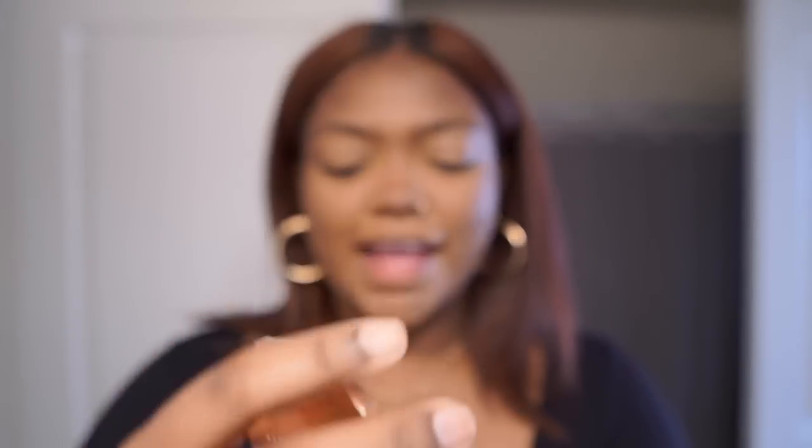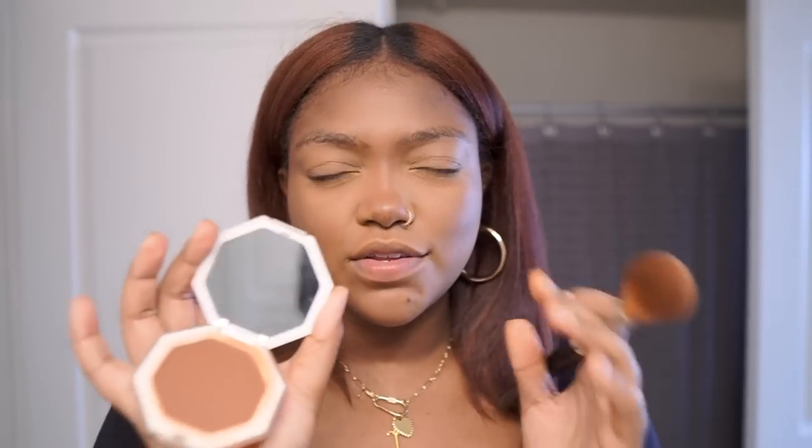Warmth Bronzer in Mocha Mommy. Very pretty. I got this more recently. This is one of the newer things that I've added to my makeup routine, but I just really love how warm it is. I've always wanted a warm powder like this, and just a lot of brands don't make this, especially not in the drugstore, which is where most of my makeup is from. But I have a few high-end products that I really like, so this is something that I really love, and I like to kind of pack it on and just make myself look very warm. And I kind of bring it in as blush sometimes.